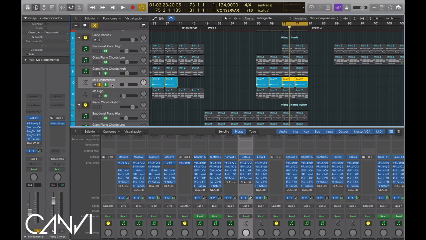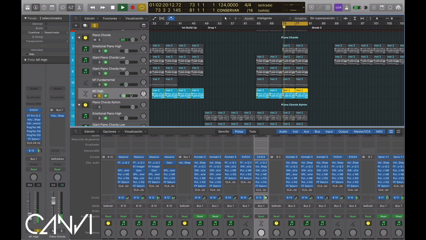I do not have the original one for sure, but I have an emulation, which maybe is not the best, but I really like to use it. And if you know what kind of plugins to put in the track chain, it sounds really, really good. This is the fundamental notes of the chord. That's basically it, and then the chords. Let's see if we can hear that all together.